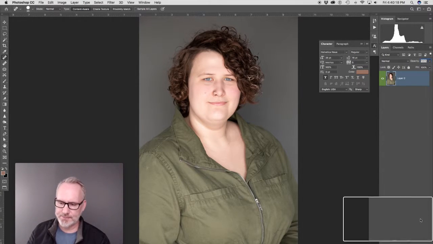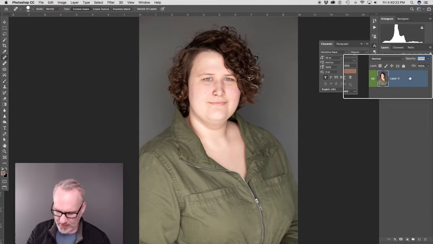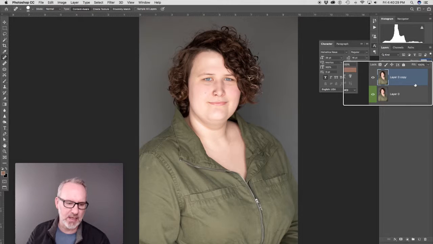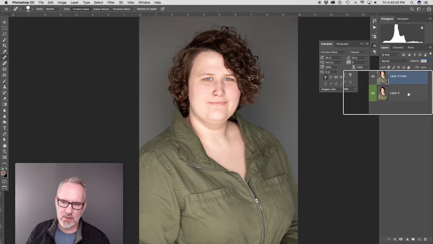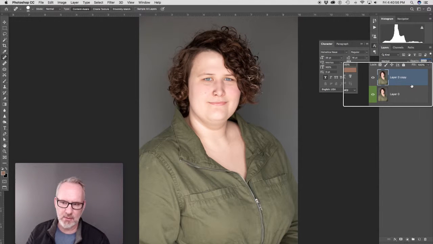Now I can duplicate this layer very quickly by going Command J, and it automatically duplicates that layer. So think of layers like a deck of cards, and each card represents a different layer on top of one another. And so whatever we do to this layer may, in certain circumstances, influence what's going on the bottom layer. Now, as we start using more and more layers, we can actually change the order of these layers by dragging and dropping them, but we don't need to do that for today.